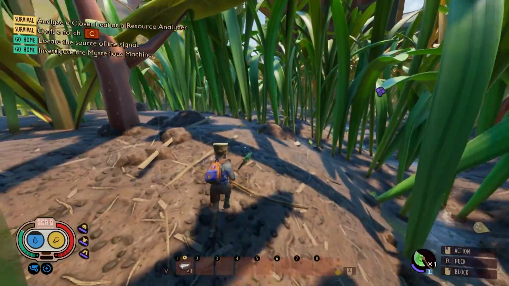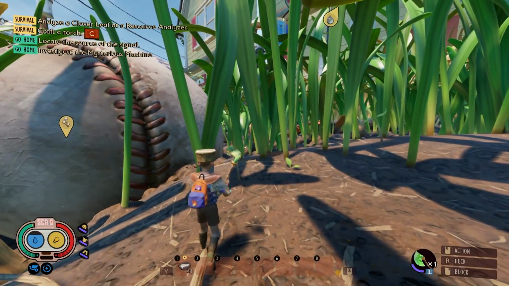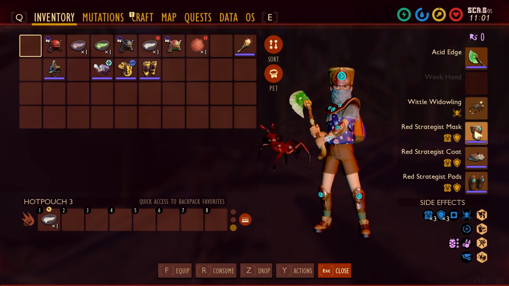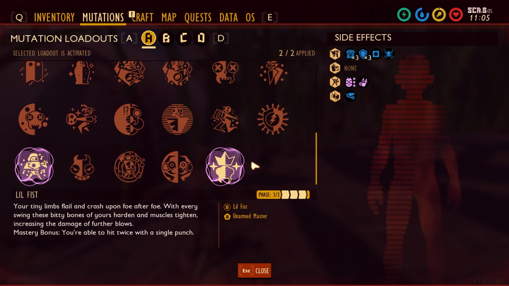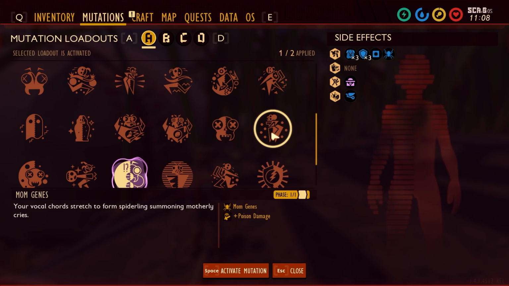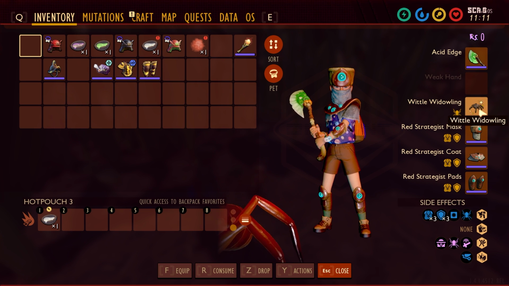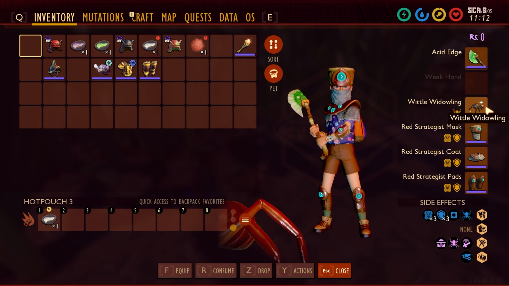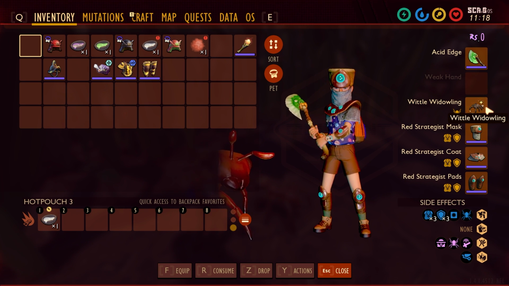So if you guys want to get a full summoner build, the best thing that you can do is going to be the following. You are going to wear a full set of strategist gear, whether it's the red, black, or fire ant strategist gear. You are going to have the mutations of the Mysterious Stranger and the Mom Genes, okay? And then finally, you are going to wear the trinket Whittling. What this will do is it will allow you to summon in red soldier ants to fight for you. It will allow you to summon in the Mant to fight for you. It will allow you to summon in spiderlings to fight for you, and it will allow you to summon in little whittlings to fight for you.